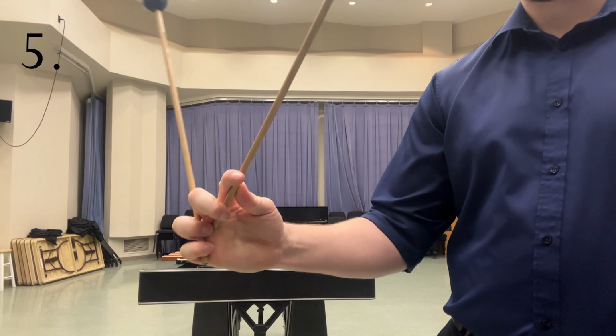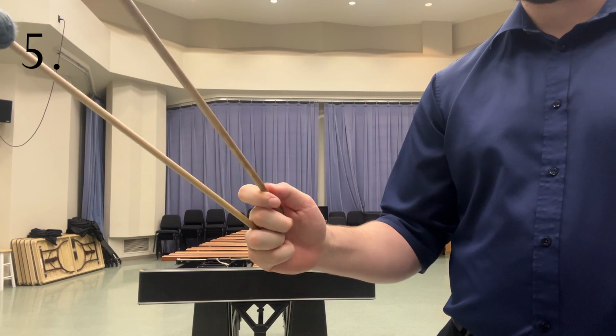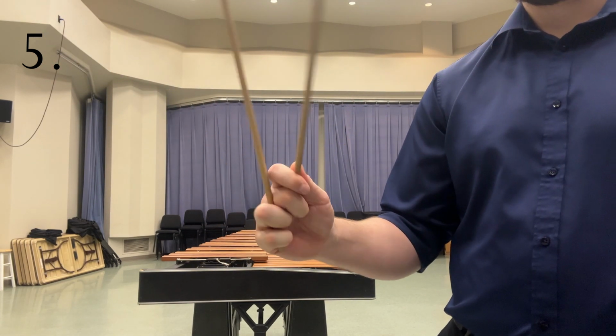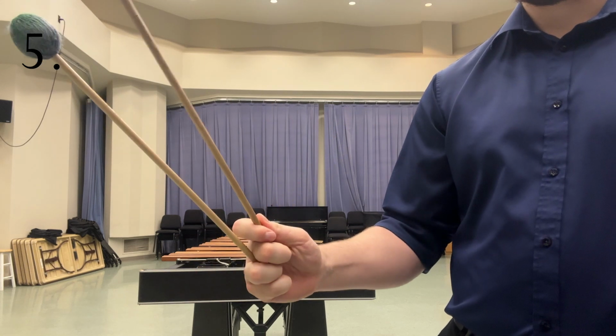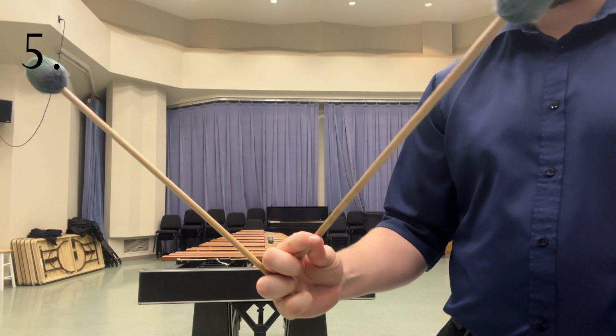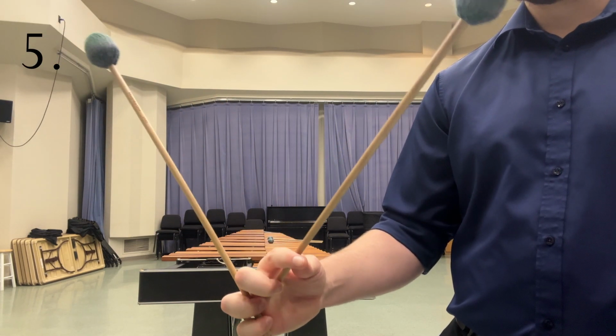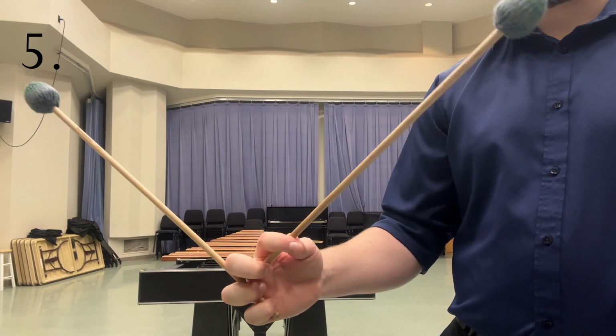5. If you tend to change the placement of finger 1 on the thumb while you're playing, your mallet length is incorrect. If the butt catches on the flesh at the base of finger 2 when shifting, you should reset to resting position and move the butt closer to the base of the thumb, so shift it up. If you lack support from the palm, try bringing the butt away from the base of the thumb.